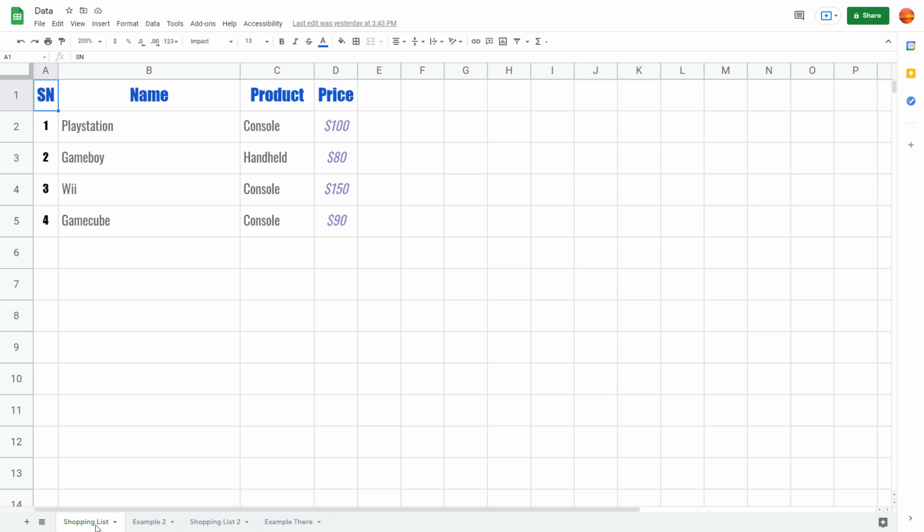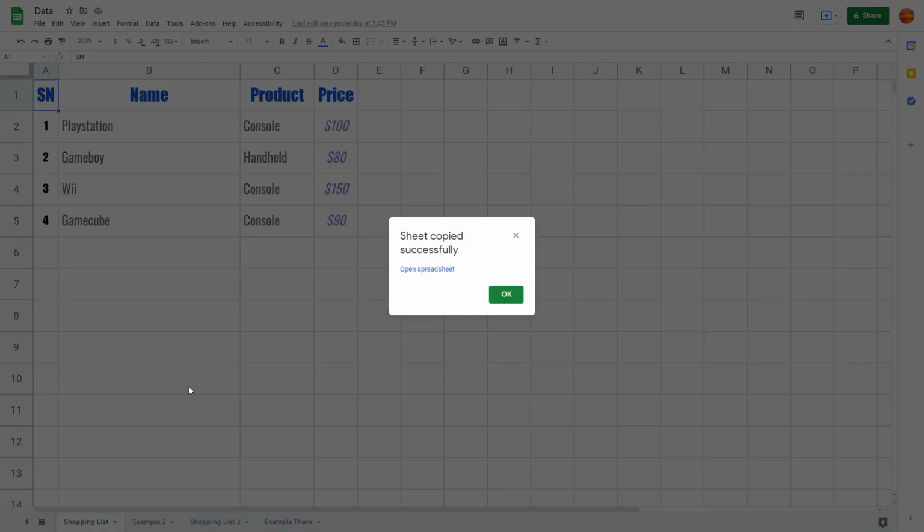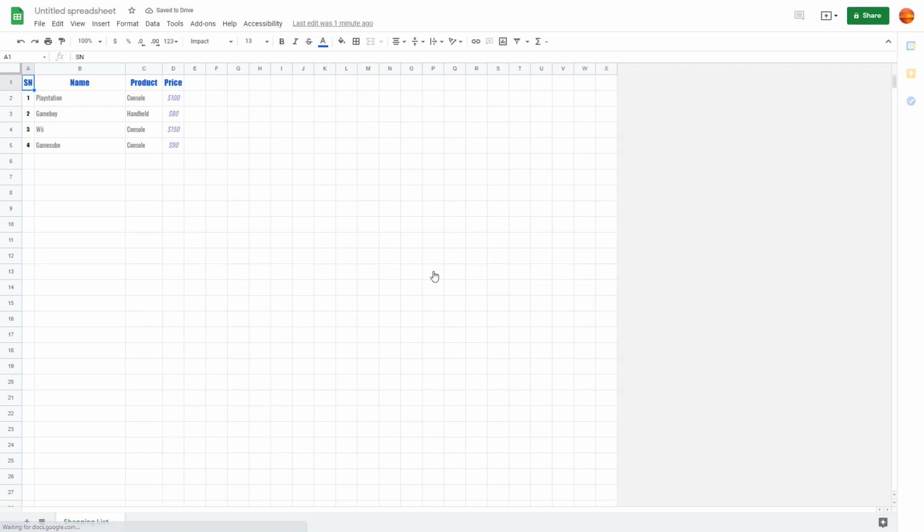In order to do that, I can right click, and then over here you can see copy to is an option, and I have two options within it. I can create a new spreadsheet, or I can move this into an existing spreadsheet. So let us go on to new spreadsheet and let's see what happens. Now it says sheet copied successfully. So I can open up the spreadsheet, and what happens is that there you go, a new spreadsheet is opened out with the sheet that we copied.